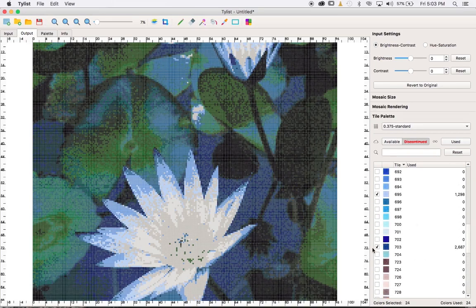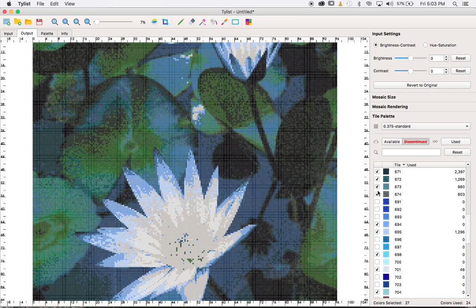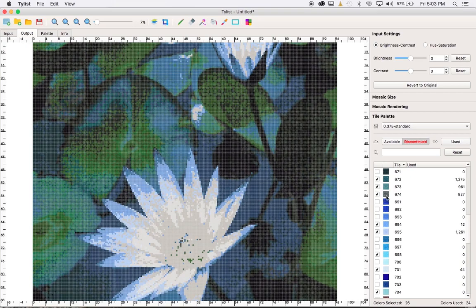From there on, all you have to do to add color is check and uncheck boxes. Sometimes if you check a box, it'll still say 0 just because that color isn't present in your input image, and that would be a time when you'd have to add the color manually with the tool at the top, which I'll get to later.